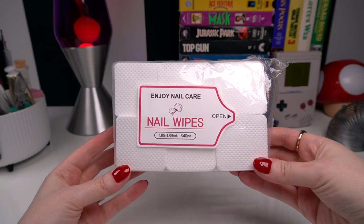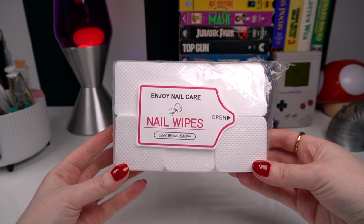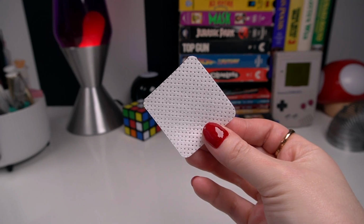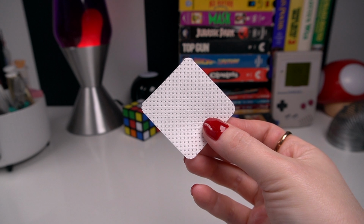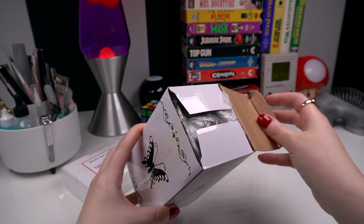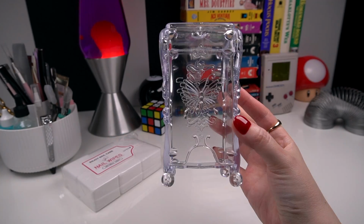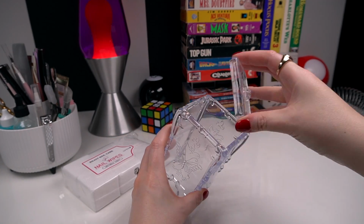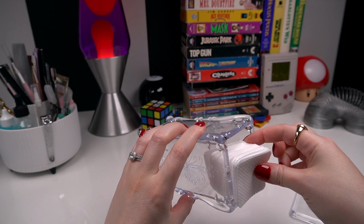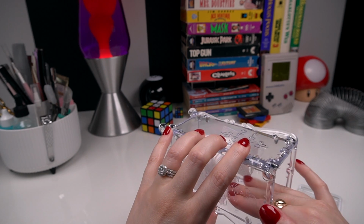Let's get into it. I go through lint-free nail wipes like crazy, especially when I'm filming, and I recently ran out, so I ordered another 540 pack. They're also always scattered all over my desk, so I got this holder for them. I was eyeing the one that dispenses them automatically with the press of a button, but I settled on this one. It's clear, a bit cheaper, good enough for now. I'm just glad that my wipes have a designated spot on my desk.